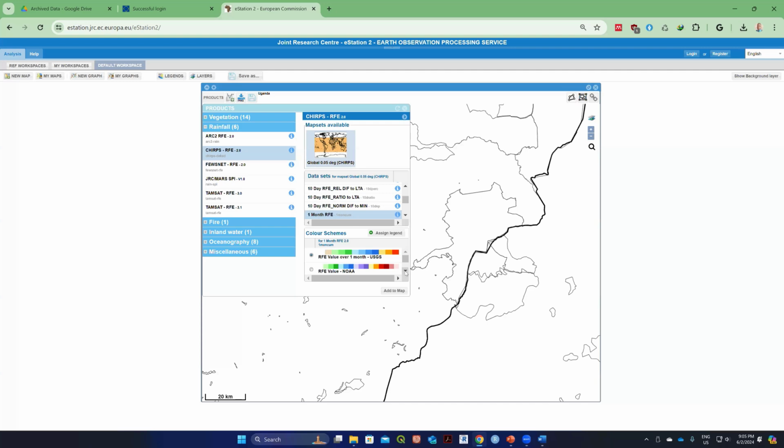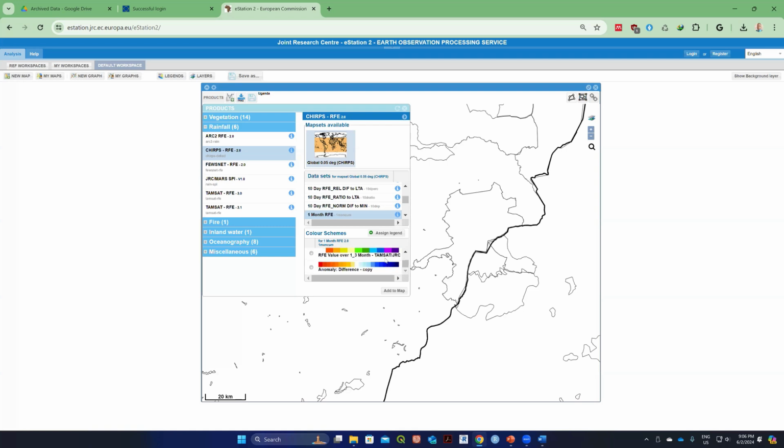So here I have a couple of options. The first legend is rainfall estimates, RFE, value over 1 month. It's from the United States Geological Survey.